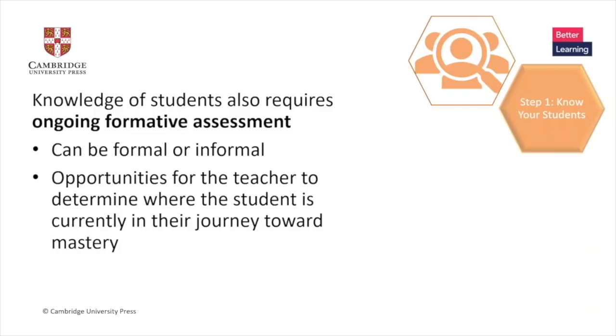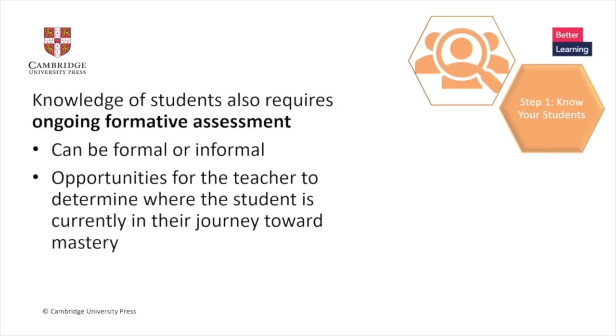Another way to know your students, though, is not just knowing facts about them and what they like and what they dislike and if they like music or if they're extroverts, although that's important. Another way to know your students is to do ongoing formative assessment. This is really important for differentiation. You want to make sure you are meeting the needs of your learners. It's important to know how they're doing in their journey to the top of the mountain. And if you need to make any adjustments for them, if they need the hiking boots or the walking sticks or the canned oxygen, formative assessment is a way to do that.